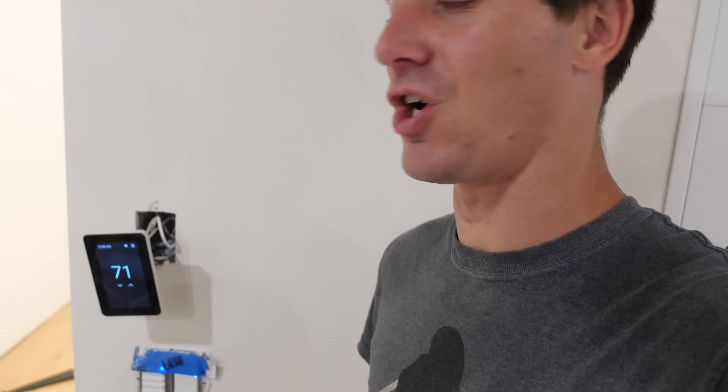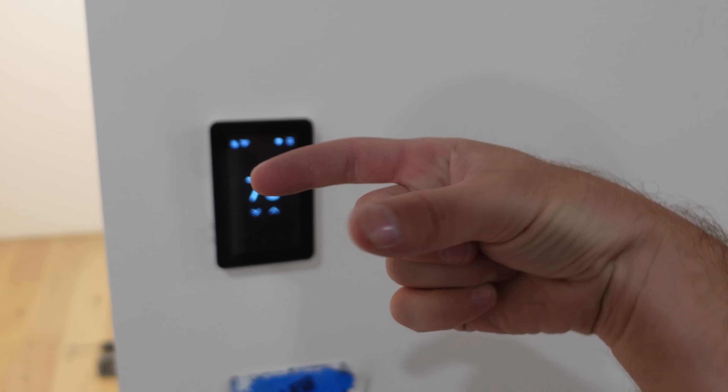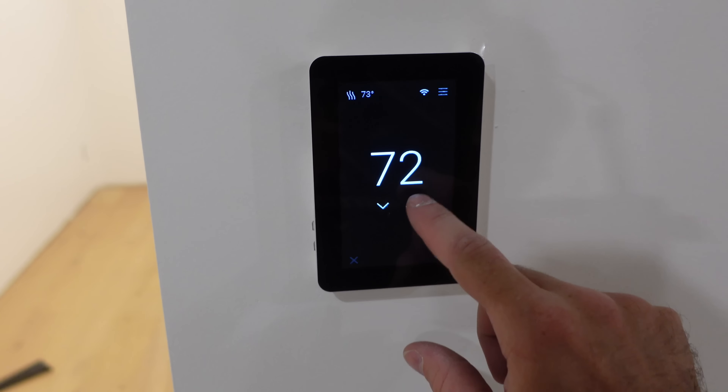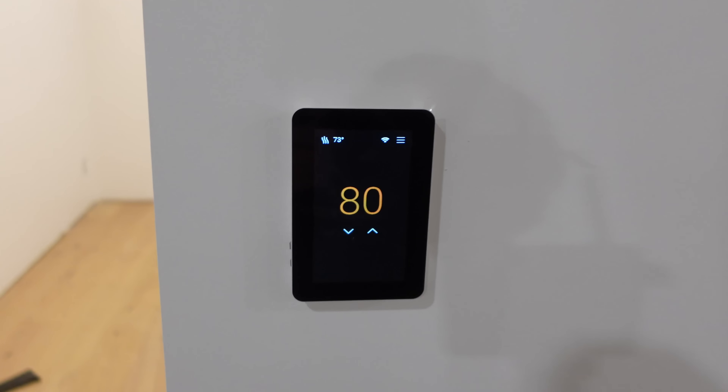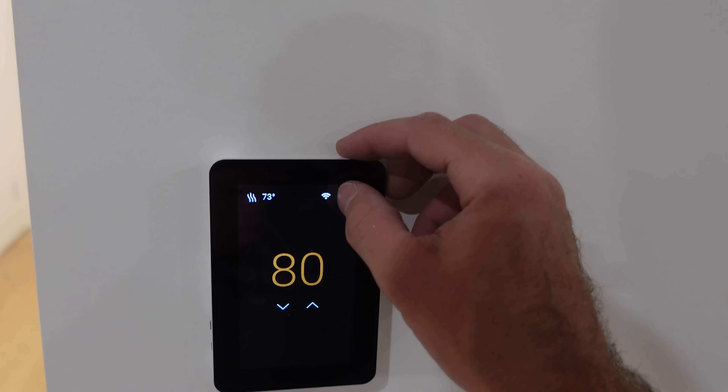I'm going to tear the thermostat back apart and get it mounted in the wall. Now the thermostat's mounted — chopped the two screws in. Had to do a little wire management to make all that fit because it's pretty deep. It has a hole back with the relay in it, so you have to really shovel that back in there, but it seems like everything's working. Let's turn the floor up and see what happens — we can set a schedule. This is actually a really nice functional touch screen. I'm surprised for the price — I think this thing's only like $100. It works better than most of the $100 home HVAC thermostats.